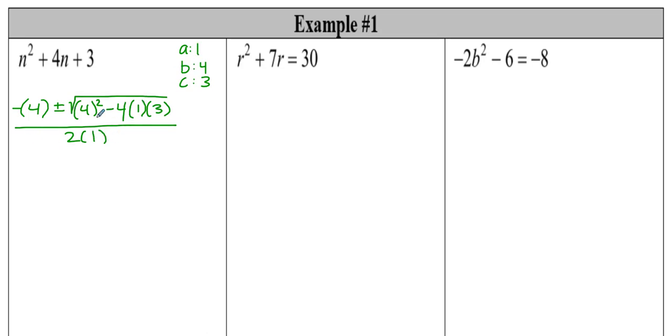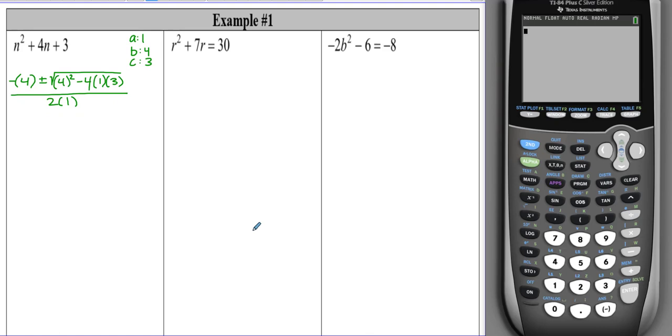Okay, what I recommend doing here, okay, let me go ahead and pop this up real quick. All right, so I got my graphing calculator up here. I always recommend work out your discriminant first. So that is this part right here. Let me go ahead and highlight that for you. Oops.